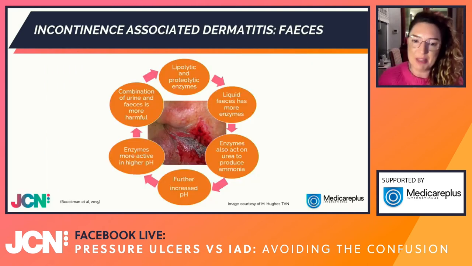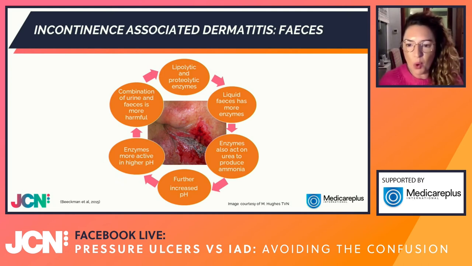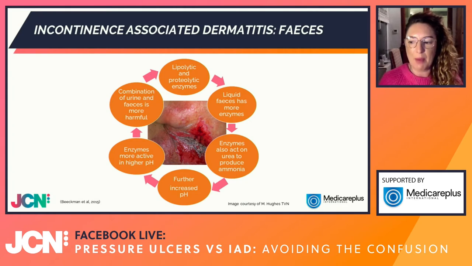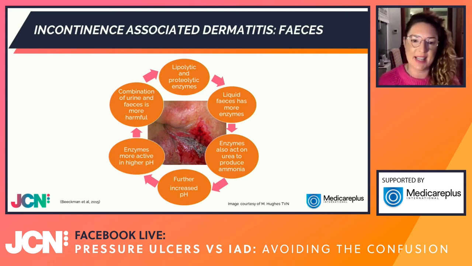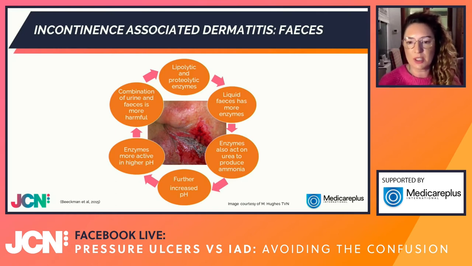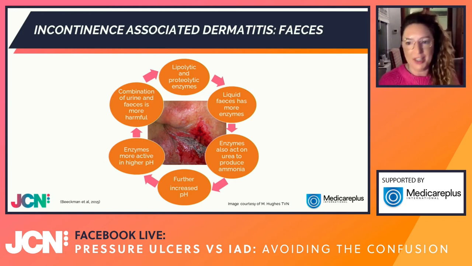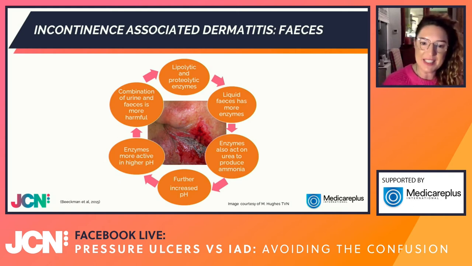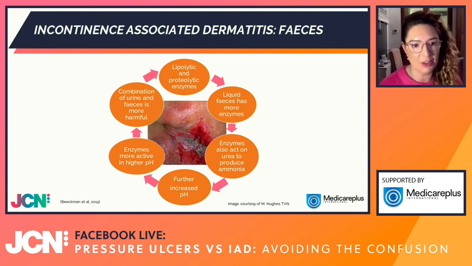Liquid faeces causes more damage than solid faeces — it's wetter and the enzymes are more destructive in liquid form. We see this a lot in colorectal wards with fistulas and stomas, where protecting the peristomal area is a real challenge. The enzymes in faeces can exacerbate the effects of urine on the skin. In acute settings, consider bowel management systems; in the community, refer to continence services for advice on more absorbent or more regular pads. Incontinence of both urine and faeces is more damaging to skin than either type alone.